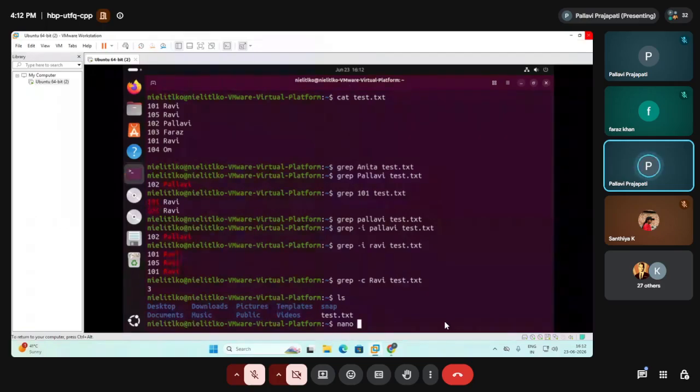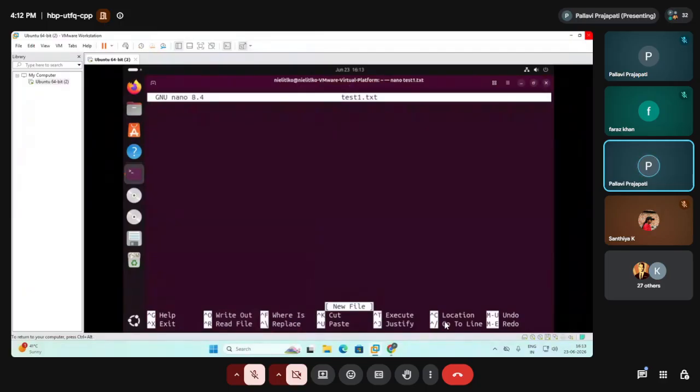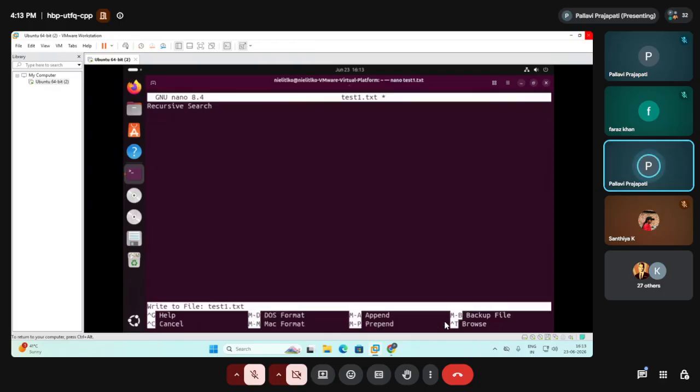Let me create test1.txt, and inside I'm writing recursive search. I've written just two simple words, recursive search. Now I'm saving it.